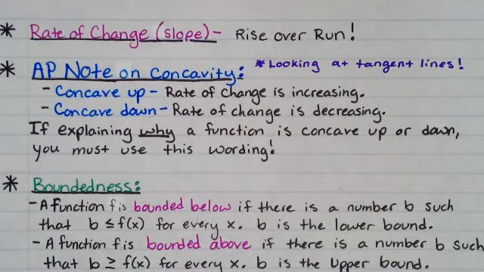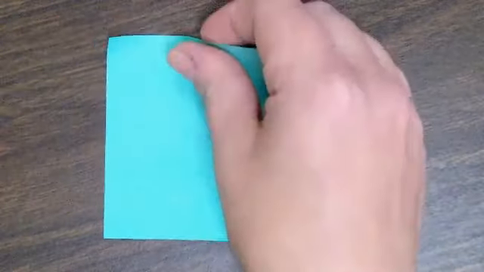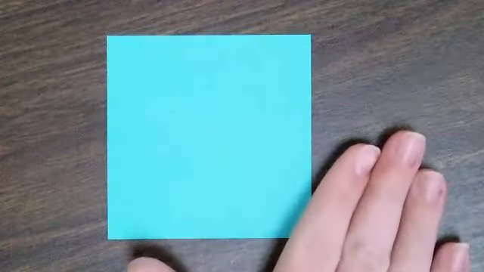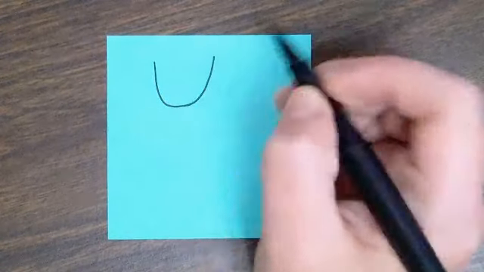This, again, they said here we're looking at tangent lines. And if you guys can recall from your previous math classes, particularly geometry, tangent is talking about a line that just barely grazes a figure. So I'm going to show you something. This is concave up, okay? Now we're going to look here at a couple different points.